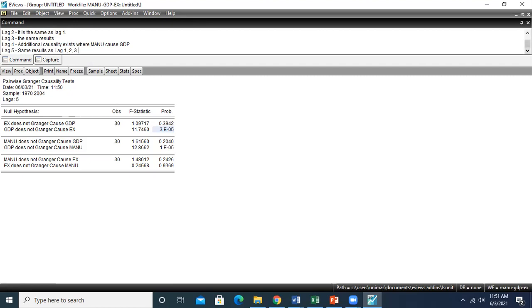Why do I do lag 1 to 5? I assume that lag 1 could be a very short period of time, lag 2 and 3 a medium period of time, and lag 4 and 5 a little bit longer period of time. In my case, lag 5 means 5 years before, lag 4 means 4 years before, lag 3 means 3 years, lag 2 means 2 years, and lag 1 means last year, for example. But this is not last year because our data is a little bit outdated. So what happened in that particular year, 5 years ago, still impacts the current. That is the meaning of Granger causality.